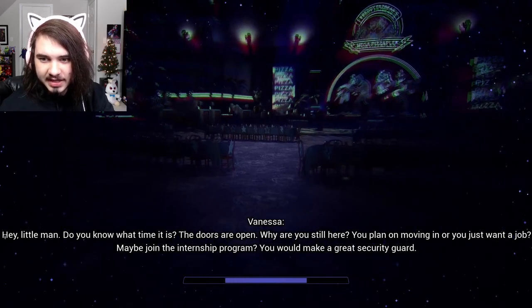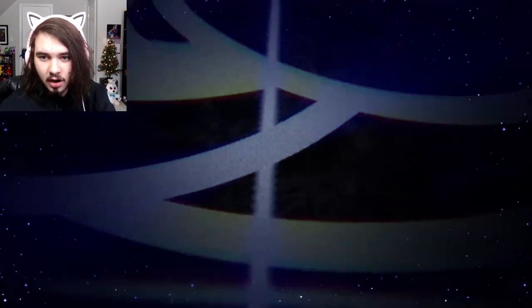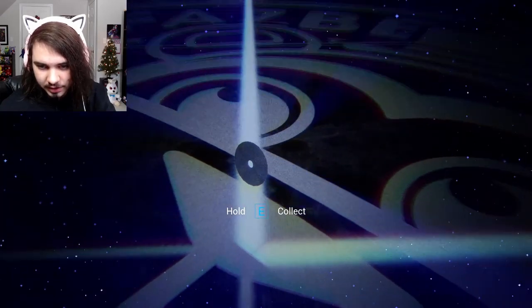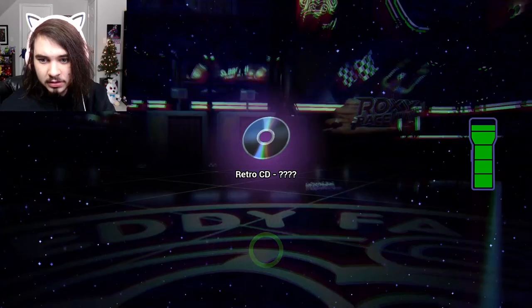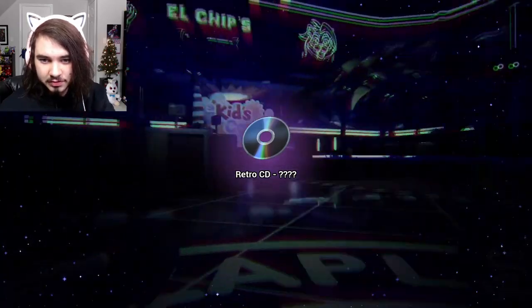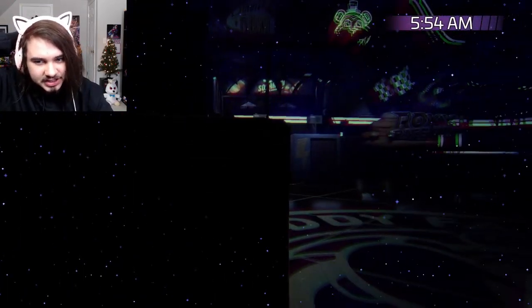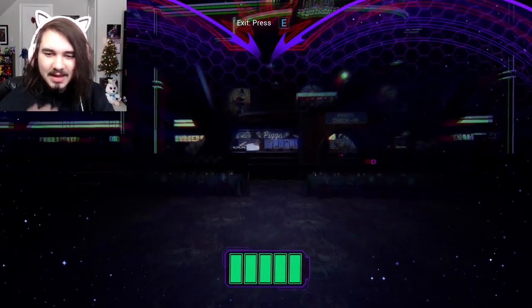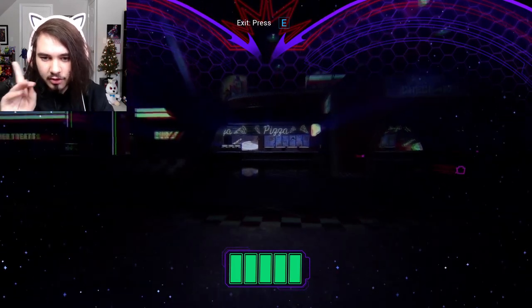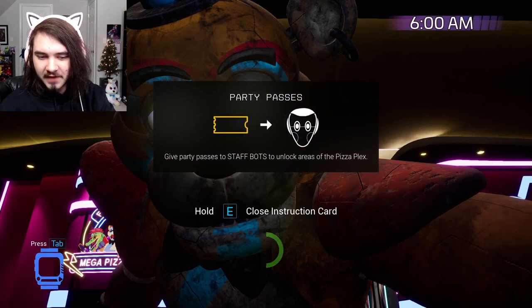Hopefully, Freddy's eyes can see the CDs. Oh, just right here? Why, hello there, little retro CD. Let me collect you. Retro CD. All right, let's get to the exit. And I think I might just have to do all the CDs in one run, which might suck. Freddy, I need lore. Freddy, I need to find all the lore.